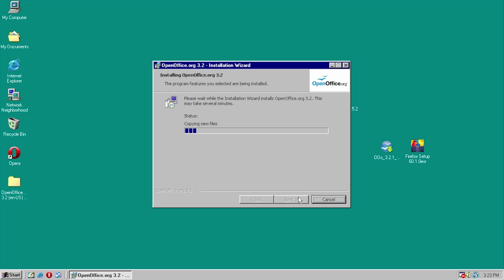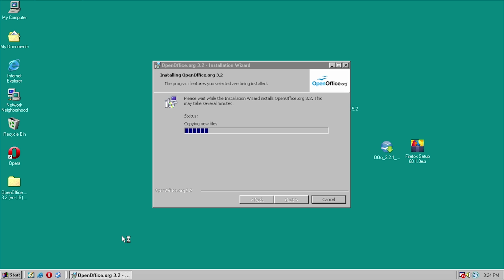So as I was saying at the very beginning, this isn't some magic piece of software that allows you to install the latest and greatest software that you would run on Windows 10 in Windows 98. That's just not possible. But what it does enable you to do is get software that you wouldn't normally be able to get under Windows 98. For example, OpenOffice 3.2, that's not supported by Windows 98, but if we have KernelEx, it is.